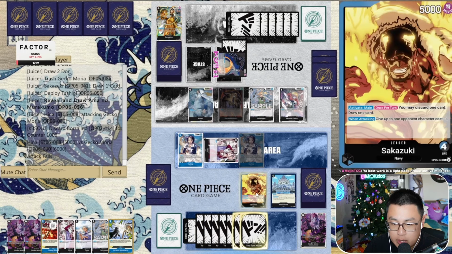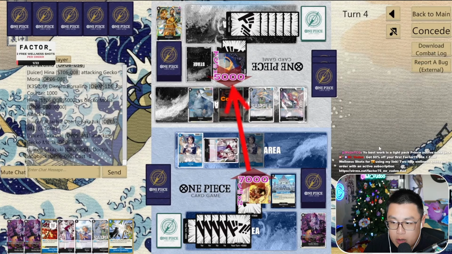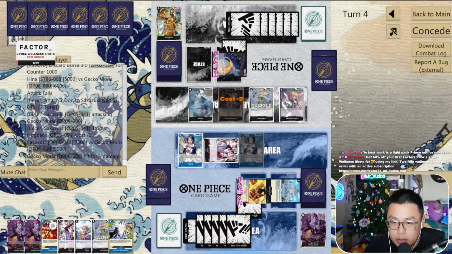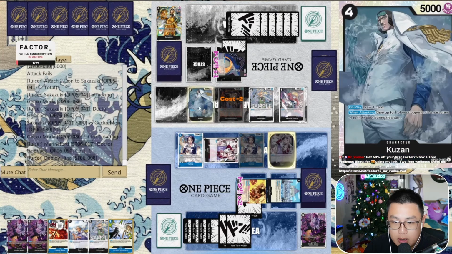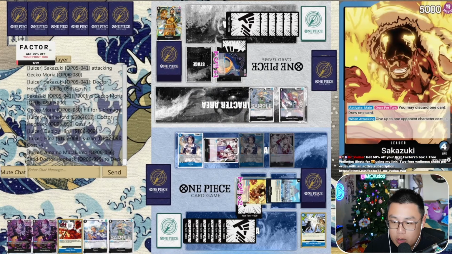Using, yeah, it looks like I'm trying to set it up. I'm going to be swinging 7, reducing Hogback by 1, 2, playing the Hina, and then I'm going to be using Sword here, getting rid of both of the 4 costs.